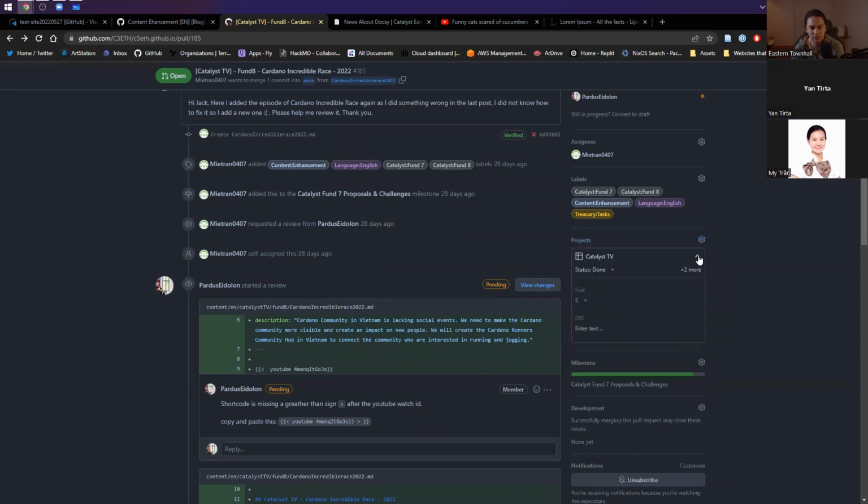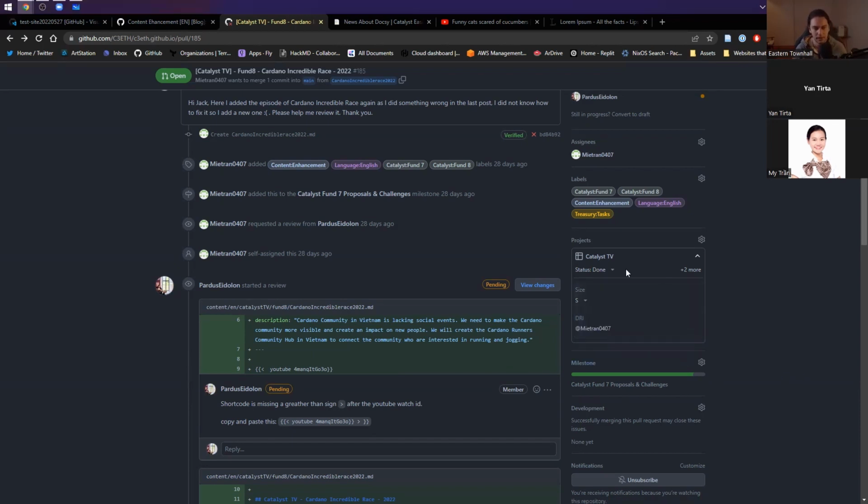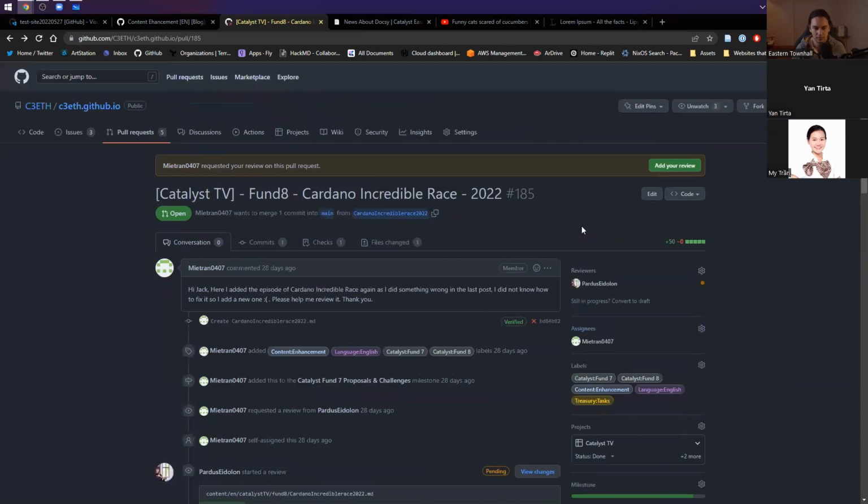If we click on this little drop-down arrow, it will drop down the same size. So our t-shirt sizes, and then the directly responsible individual in this sense might be Jan Mitran. We can just put an @ and her GitHub handle. Okay. Cool. And so as a result, that's what it would look like.